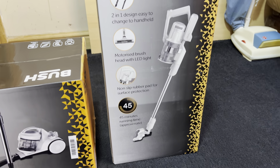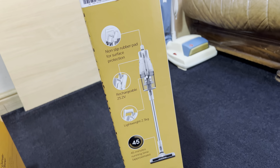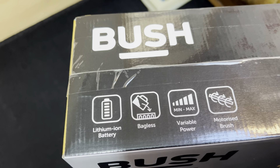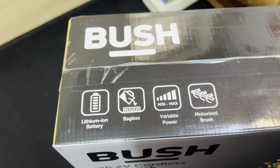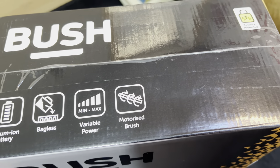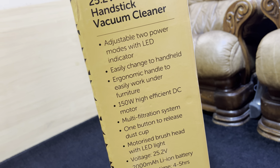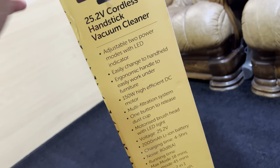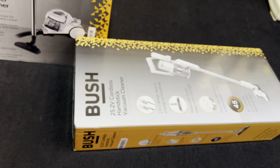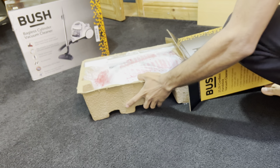You can see the features on the box — I'm going to unbox it right now. I must admit, for a budget little machine it looks quite sophisticated. It's got 45 minutes of runtime, a lithium-ion battery, which is great to see, it's bagless, has variable speed, a motorized spinning brush bar, and 150 watts from a DC motor — so it's not a brushless motor, it's got the standard traditional motors you'd find in older corded vacuums.